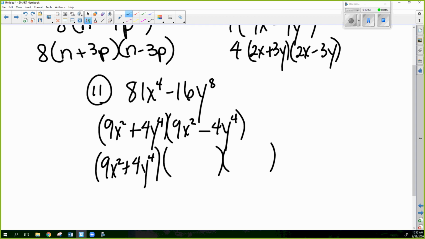So that second piece is another dots. All right, there is 1, maybe 2 on the homework that you have to do more than once. All right, so we're going to get a 3x plus 2y squared and 3x minus 2y squared. But do we have any more dots? No. Okay, so there we go. We're done.